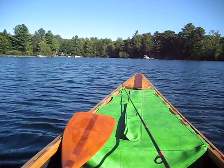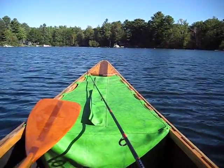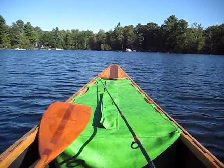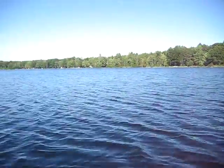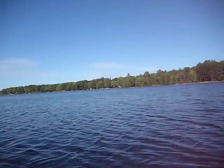I'm glad the canoe is still in working order. That's a good thing, being it's just been sitting for over 20 years now, just sitting there collecting all sorts of critters. This is working out great. But glad to be out here. Very, very lucky. Anyhow, I'm going to put the camera down and throw a line in the water and see what happens.